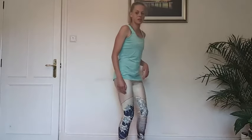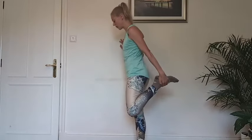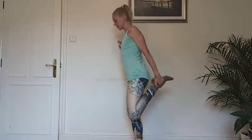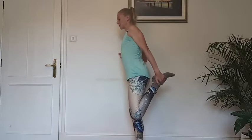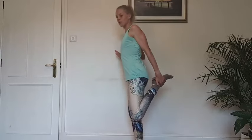And then we'll switch sides. Again, if you want to use just the wall, and then you can focus on your alignment and things like that, or simply work with balance. So start with thinking about the balance elements, so the big toe, the foot, then the knees in line. Then we're going up the body to the hips, the headlights. Are they facing down or can we get them to face forwards?